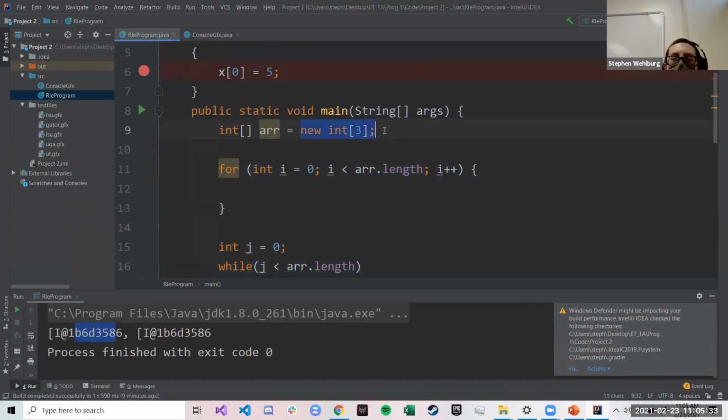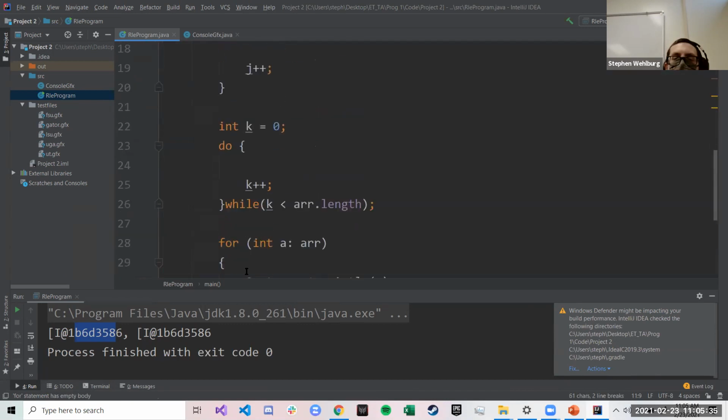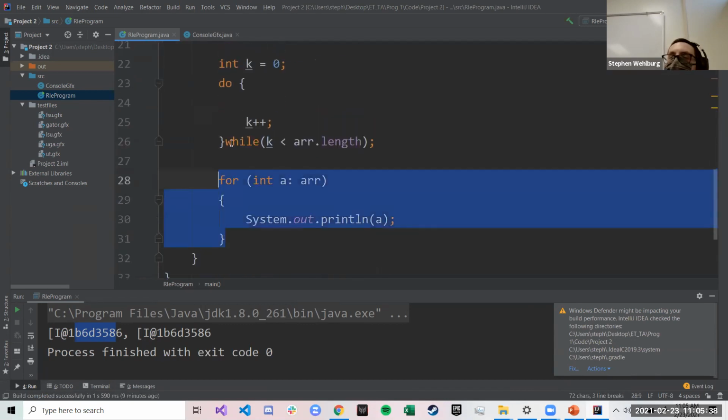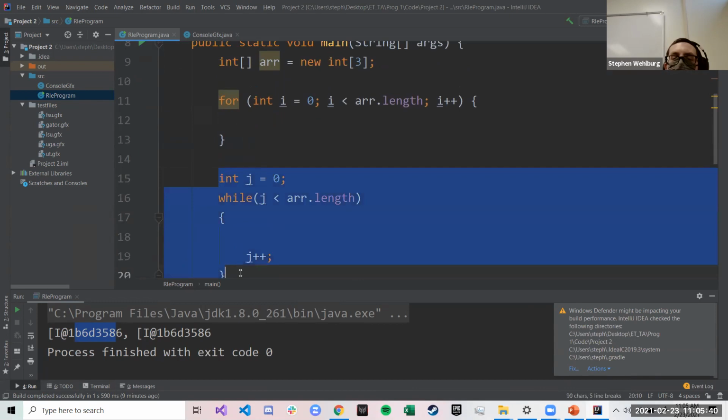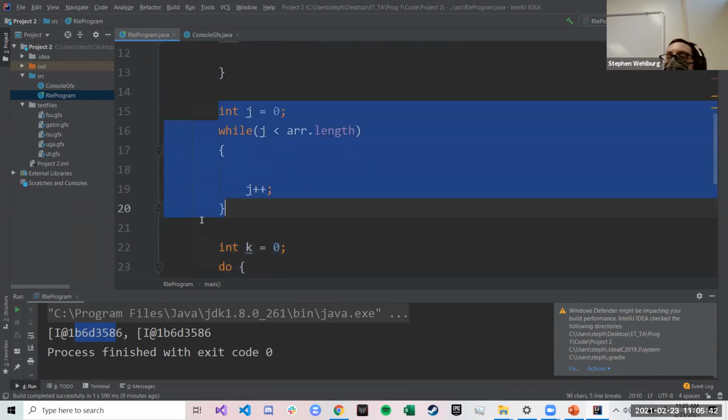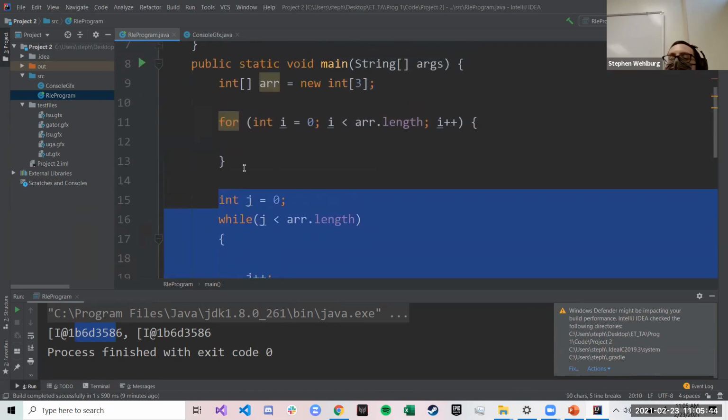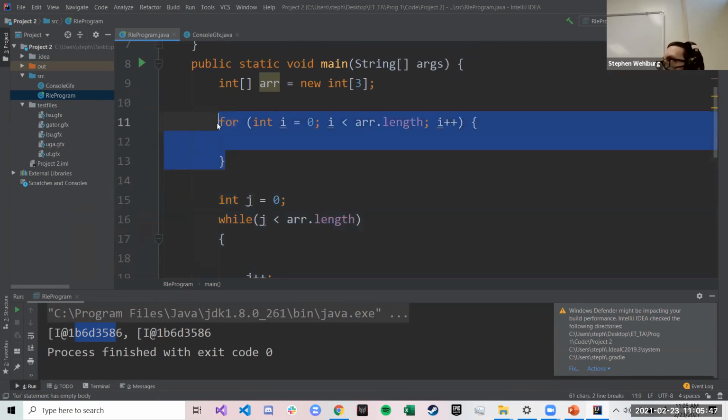Whenever you get an array, you should probably initially think of a for loop, be it for each or a normal one. You can use a while loop. There might be some situation where you'd want a while loop over a for loop for an array, but most of the time, a for loop is what you're looking for.